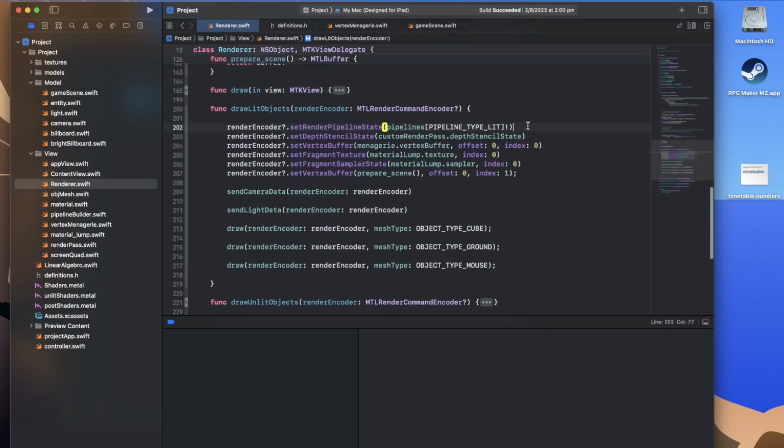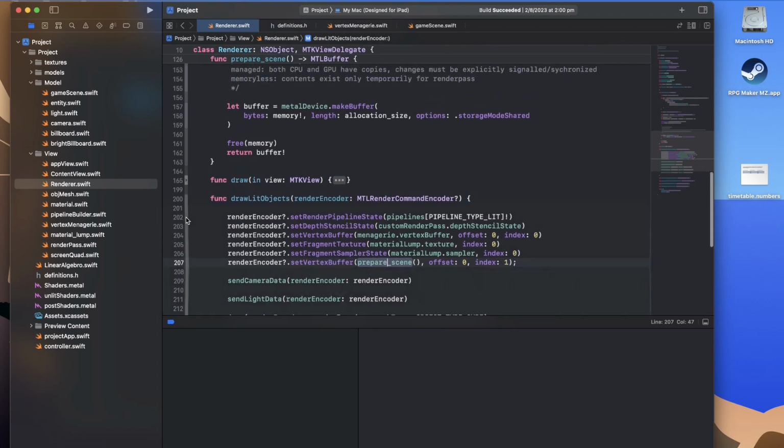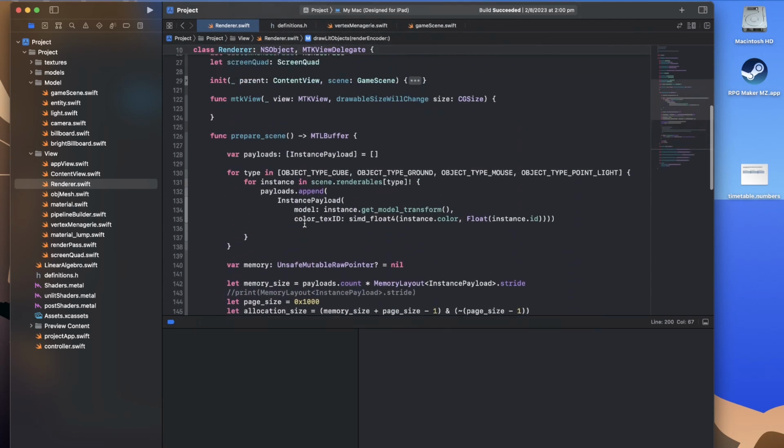There we go, okay. And the first thing we do is we start setting up all of the uniforms. We bind in the resources that we're going to use. Remember, the idea is to get as much up front as possible, bind everything, and then just let it go. And it's this line here where we set the vertex buffer and we use this prepare scene. So if we go right up above, this prepare scene function will basically read off that dictionary of renderables, produce a buffer, and return it. So that's what it's basically reading all the instance data up front and sending it to the graphics card.